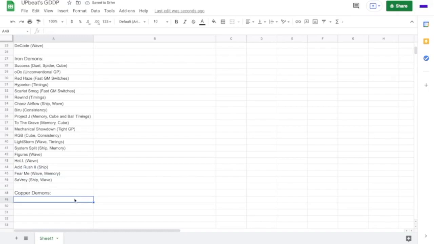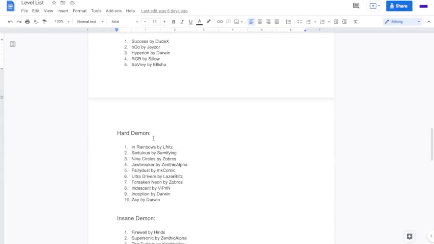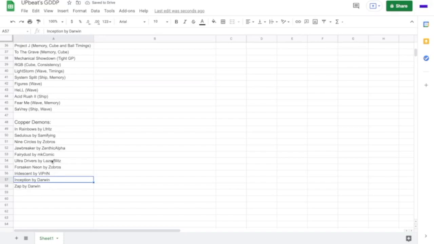Alright, what should we do for our next level? Which is now Copper Demons. Let's just take a look at our hard demons list right off the bat. We have 10 of them, which is good. Let's start adding from here. I think we could definitely put No Wise in here. Alright, let's just go down the list.